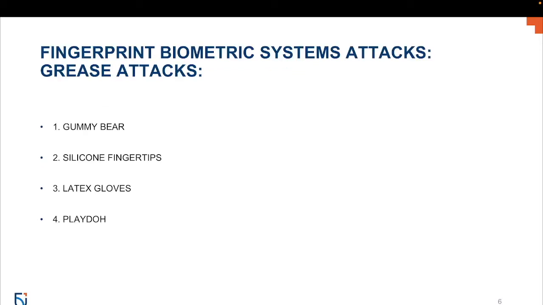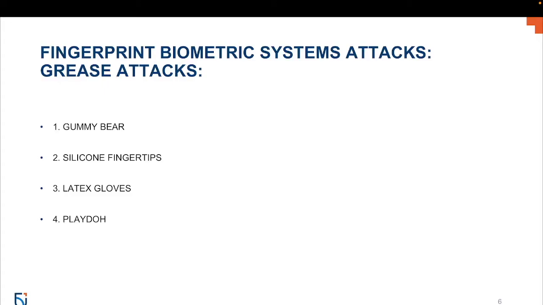Now coming to the fingerprint biometric system attacks. Grease attacks. This attack is performed by having a clear grease stain left on the surface of the fingerprint scanner. After the original user uses the scanner, his fingerprint characteristics should be left behind on the scanner so that it can be used for further purposes. The only problem is that all the key characteristics unique to that fingerprint should be captured on that grease.